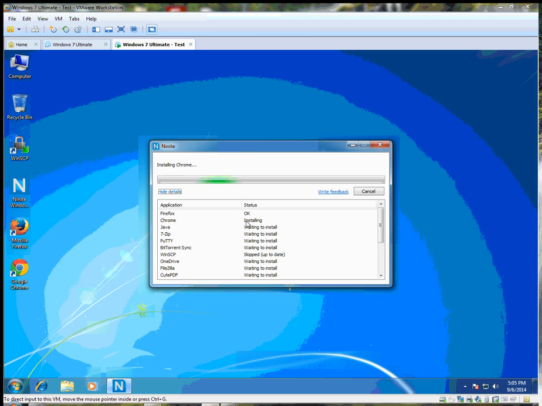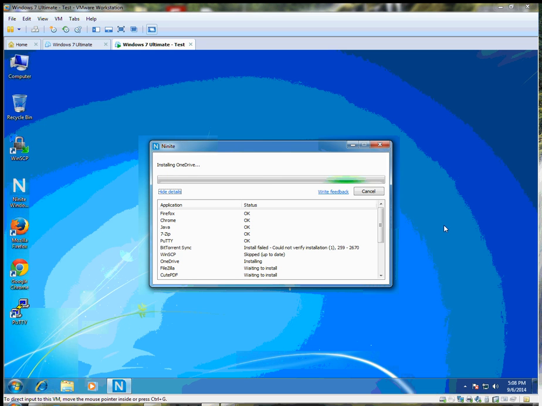It hasn't given us an OK status. There it goes. OK status now on Chromium. Notice that it skipped Winscp here because it's up to date. It's already out on the desktop. Let me scroll down, and you'll notice that everything is downloaded right now, waiting to install. So it's still doing its thing. It's going to take a while. But it's now in the process of installing Java, and once it completes that, it'll move on to 7-Zip, et cetera. So I'm going to pause the video again and start it up at a later time.